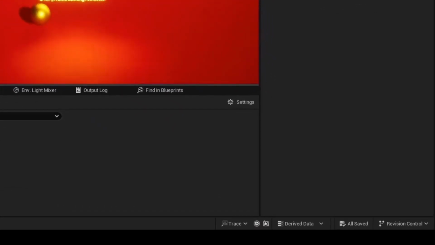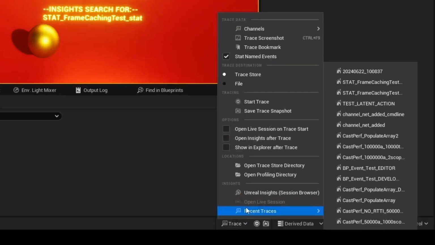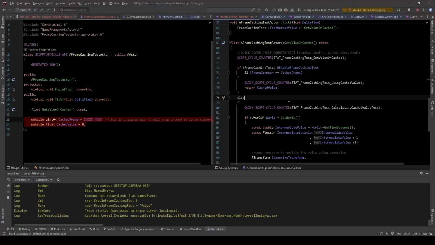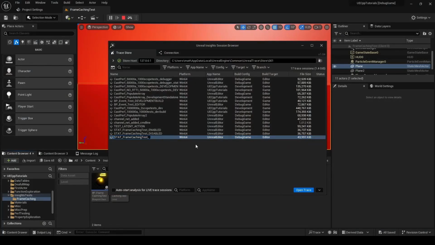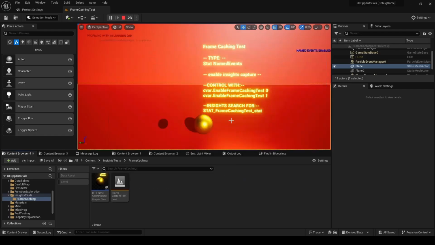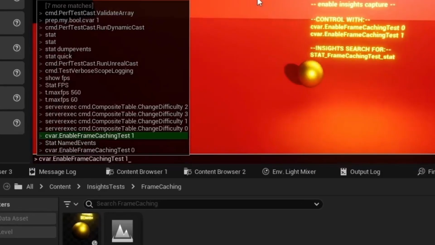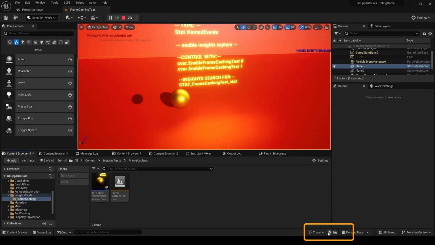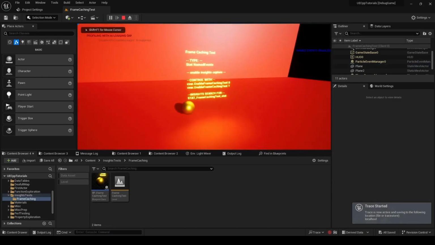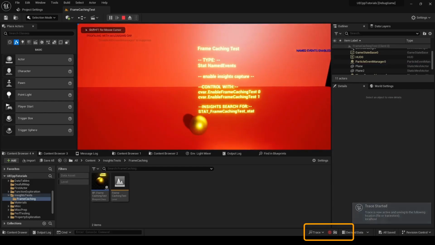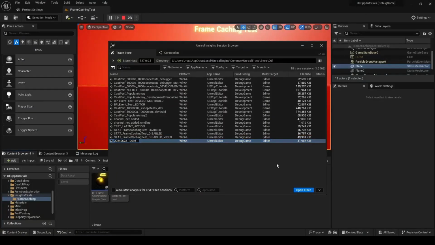And now I will open up the Insights session viewer, and there's the new one. And so I go back to the code generally, and I'll just copy the prefix of my stats, so these are easily searchable. I'll go back to the session viewer, and I'll rename that disabled video, which is the one I recorded. And then we'll go in here, I will re-enable the caching, and then I will start collecting. And then I'll stop collecting. Then in the session view, we will rename that new one to our stat name enabled video.